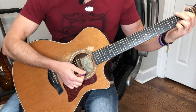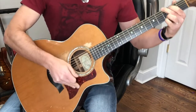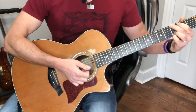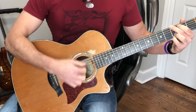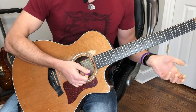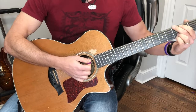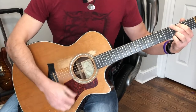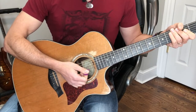I'm going to use a G chord here. That's a fun one to strum because you can strum everything. If I'm tapping my foot, 1, 2, 3, 4, those are where I'm going to put my down strums. We call those quarter notes. That's one of the most basic rhythms we can do. 1, 2, 3, 4. So on the eighth note, we're counting in between those beats.